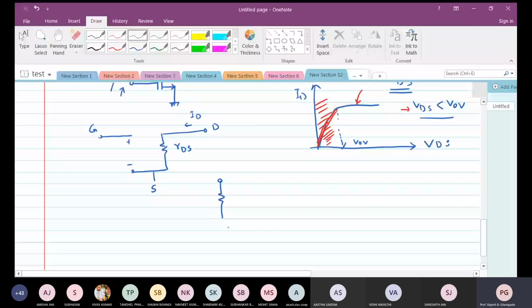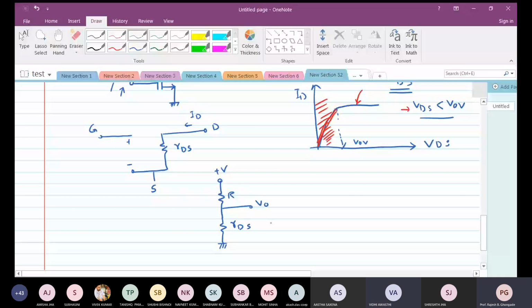So if I replace it with the equivalent circuit, I get this form. This is going to be your V out. This is going to be plus V. This is going to be R. And what is going to be this value now? I am replacing the device with its switch model, so this is going to be RDS. Correct? Yes, sir. Is that fine with you?